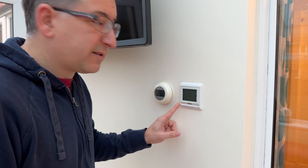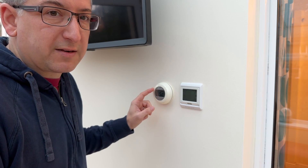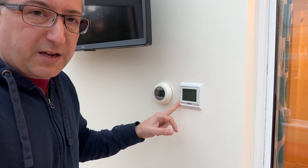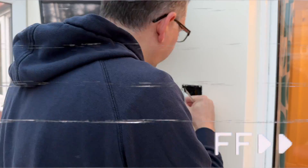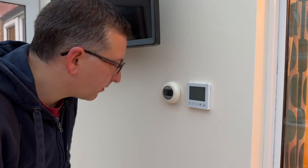Here I am in the conservatory and this is the thermostat I'm going to be swapping out today. This one here is the old battery-powered Evo Home thermostat. I'm going to leave it where it is because I don't want to fill in any holes in the wall today. I've turned the power off so hopefully I won't electrocute myself. I'm going to fast forward this whole process for you, but you can watch me hopefully survive this.